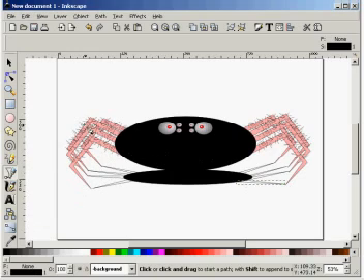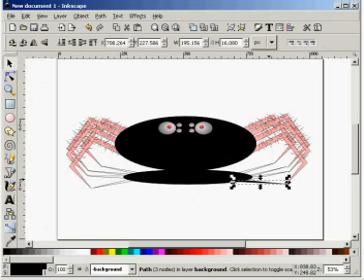There's our spider's legs. Now we can click on each one of those in turn, and we just want to fill them with black, to make sure that they're all the colour we want. And at the moment it looks like it's a shadow. It's not too bad at all. But unless it's the midday sun, most shadows aren't crisp like that.